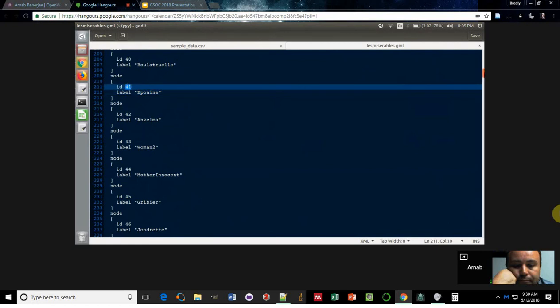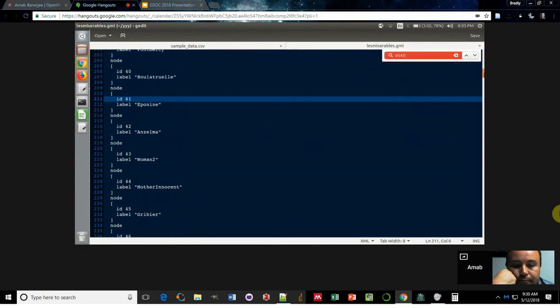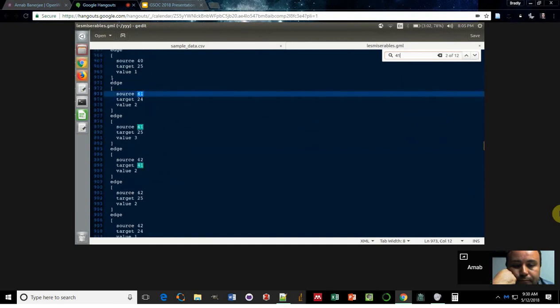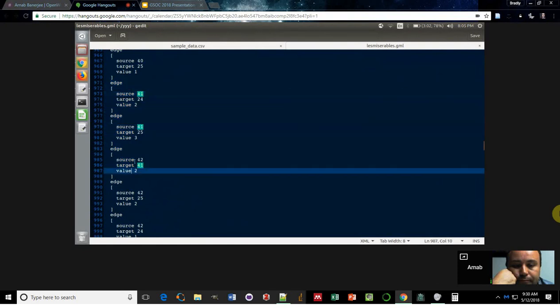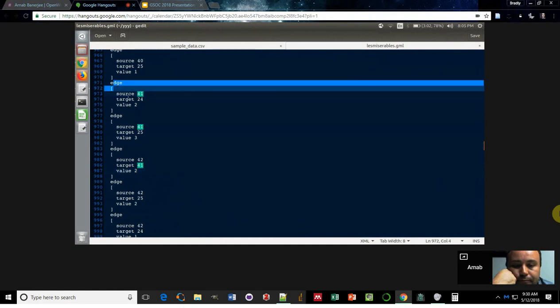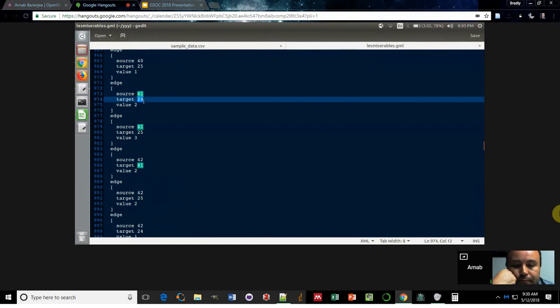So if there is any edge which will connect this node, Eponine, with some other node, it will be like this. Here, as you can see, these three edges are connecting Eponine to some other nodes. The format in which they've given it is this edge: the source is Eponine and the target is 24, which probably is some other character's name.